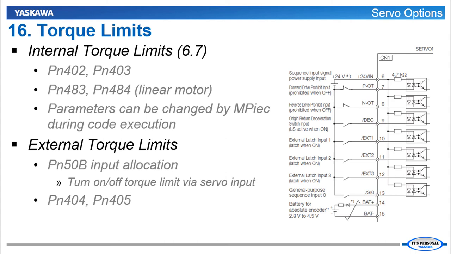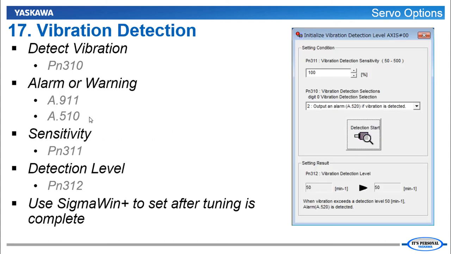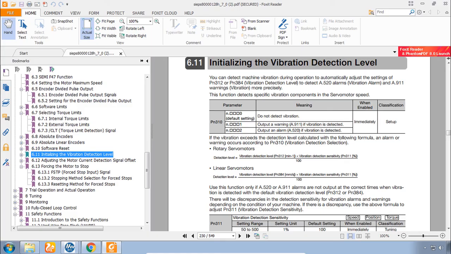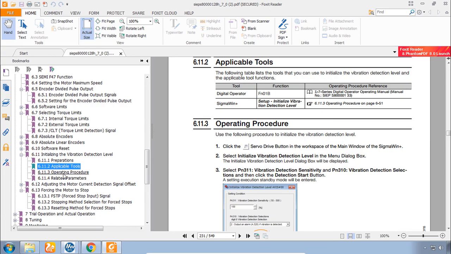Next there's a feature you should be aware of called vibration detection. There will be an alarm or warning produced if there's vibration in the motor. It can really do a good job of protecting the machine from going into oscillation and vibration and doing damage to the machine. Our software Sigma Win Plus has a nice tool to set this. You set the RPMs of vibration in parameter 3.10 and then fine tune that in with the sensitivity adjustment. And select whether or not you'll have a vibration alarm or vibration warning. And of course this is all explained in more detail in chapter 6.11. The procedure for doing that and the parameters for setting the sensitivity.